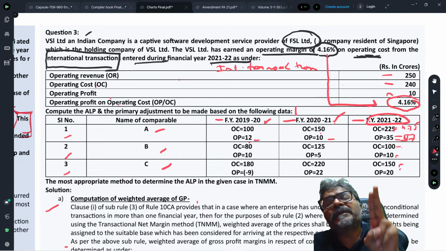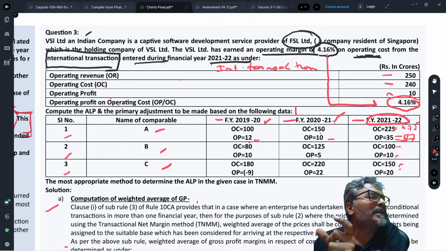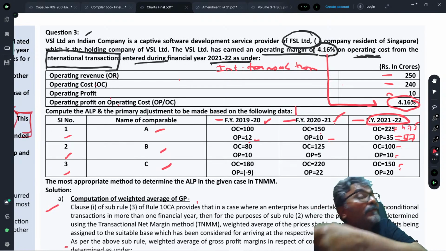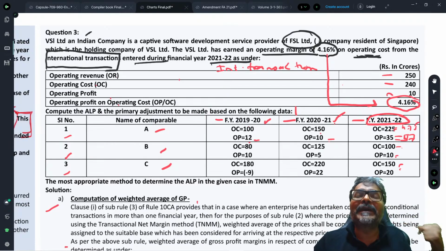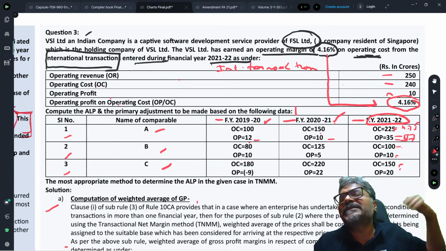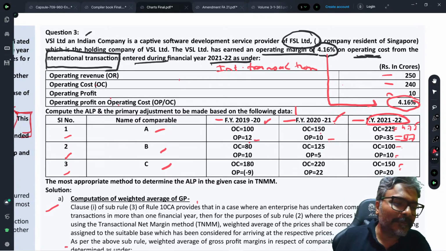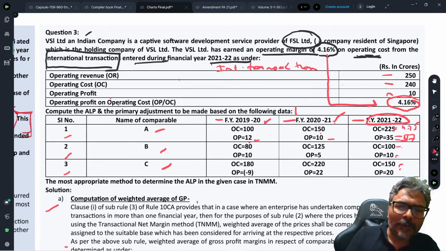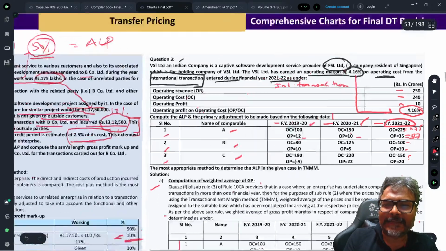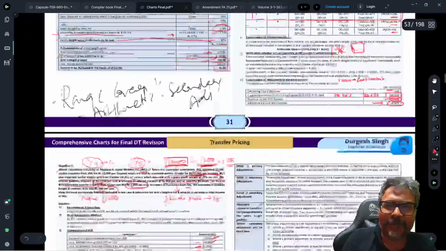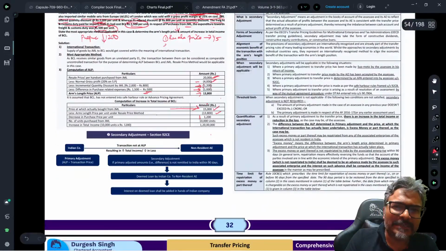And once you take the arithmetic mean, that particular margin will now play out in your calculation, the calculation as per the relevant method of the reselling price. I hope that every one of you is clear with this one, students. All of you. And that exactly is the game that you will have to play on the day of the examination. Students, secondary adjustment, can I give it to you?